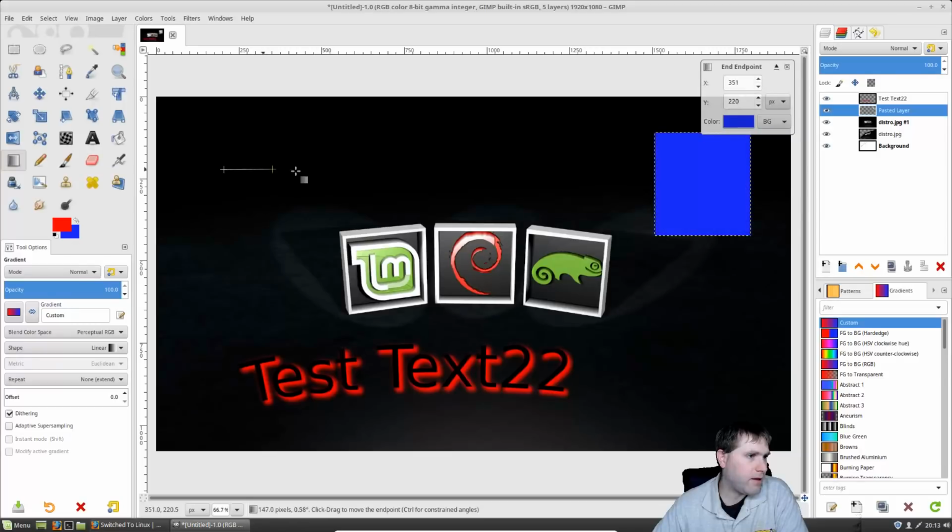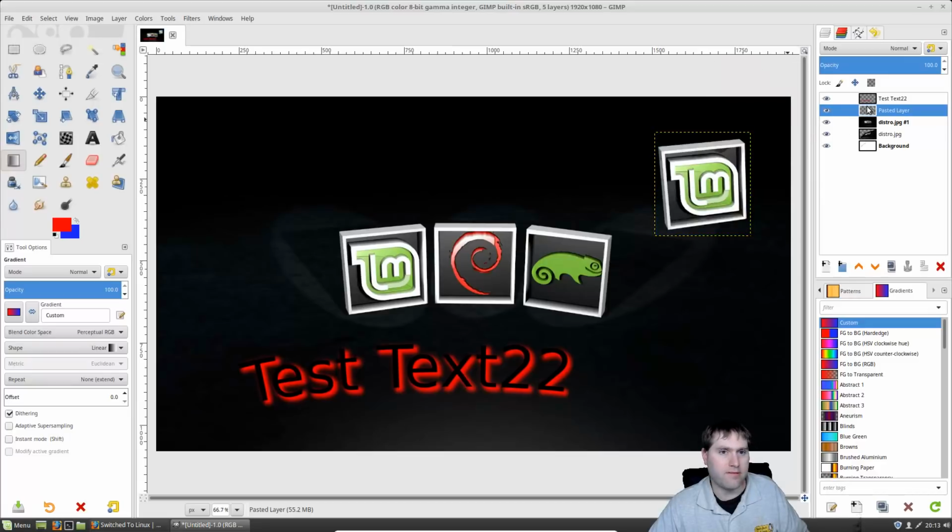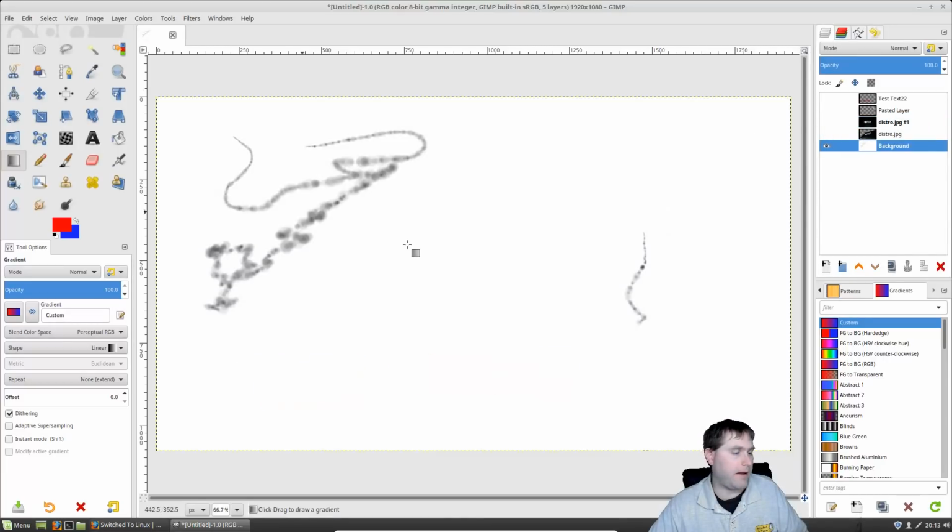All right, so now when you draw your gradient over, of course I have to be selecting what I want to select first. So let me actually go back down to this layer here.